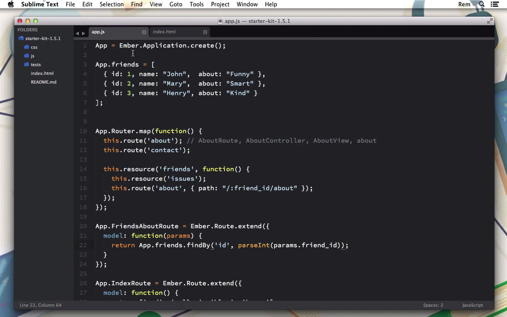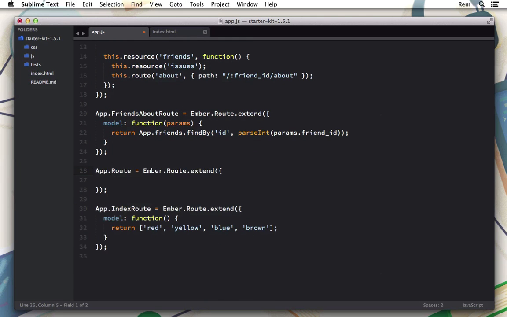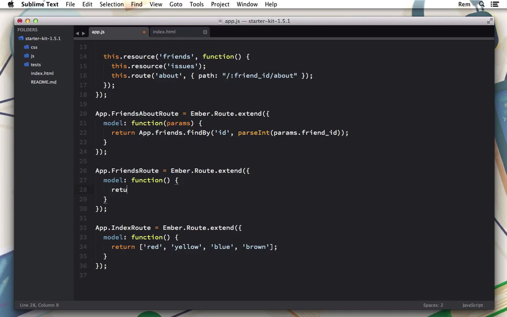Now our friends template doesn't have any model associated with it, so we need to do it, and as we already know, this is the responsibility of a route object. So we need to create another route object. Let's create it right here, and we call it friends. And again, we specify the model hook, and inside of it, we just return our friends collection, like this.